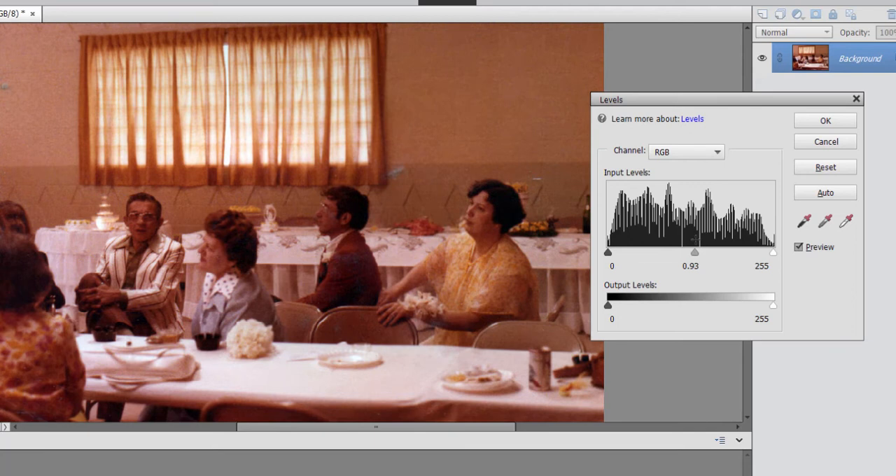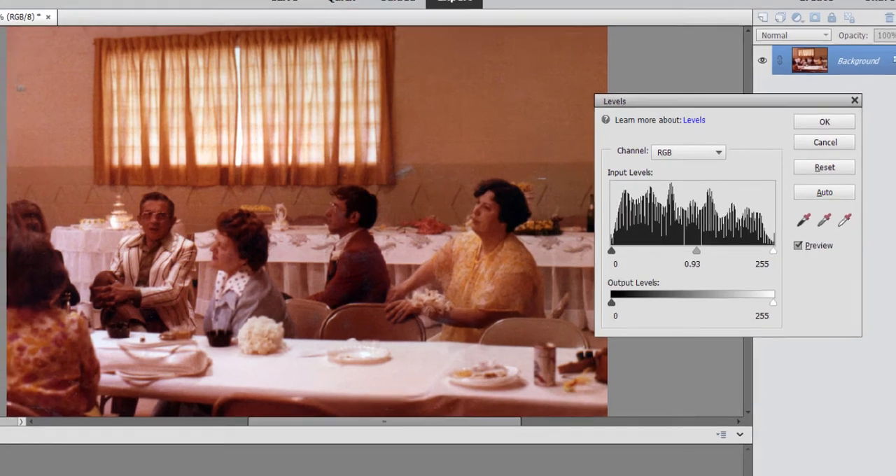Pretty nice work. Either way works, and like I say, there are a number of tools in the program for correcting color, but this is my go-to. Whenever I need to correct color in a picture, this is the first technique I try, and then I'll use some of the others if this one doesn't work, but the vast majority of the time, this one works terrific.